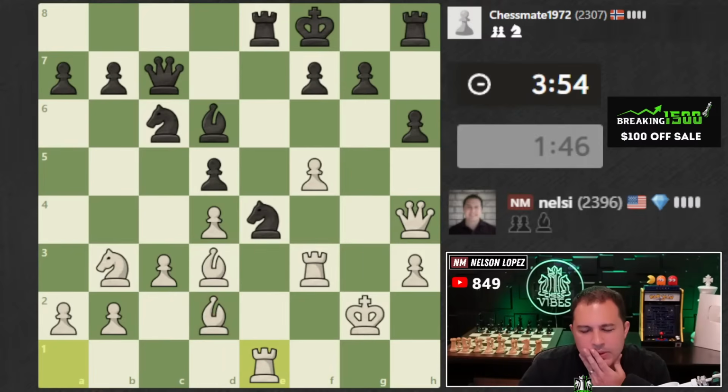Okay, fine. Now the question is, do I trade the rooks or not? No, I probably should, right? The king seems more vulnerable there, because if it tucks away over here, maybe it's fine. I think I will take it. Check, check.